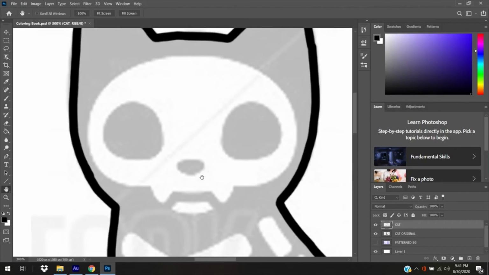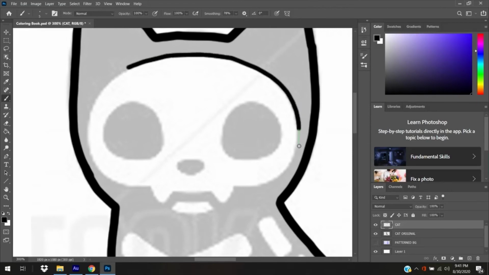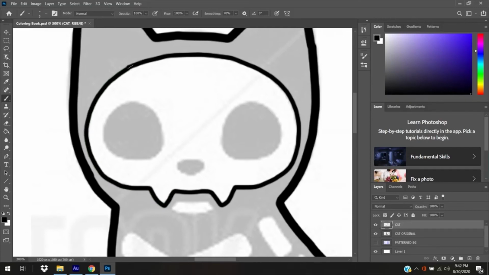Now for large, uncomplicated images, you can probably use a larger brush to outline them. But as you get into more complex, detailed areas, you probably want a smaller brush. Remember that the bracket keys on your keyboard will adjust brush size if you want to do that quickly without going to the control bar.